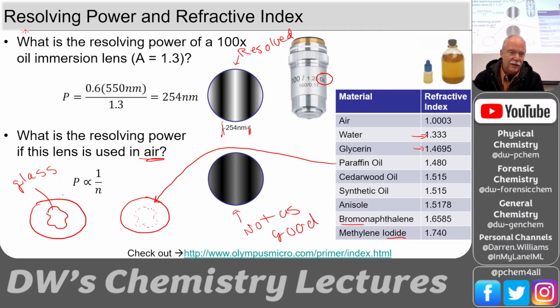And so we have glass, maybe we have air, maybe we have water, you know, and this might take some tedious work, and then glycerin. But then when we get to paraffin oil, our little glass disappears. Why? Where'd it go? It's still there, but we don't see the edges because it has exactly the same refractive index as paraffin oil. So now we've got a data point on our glass.